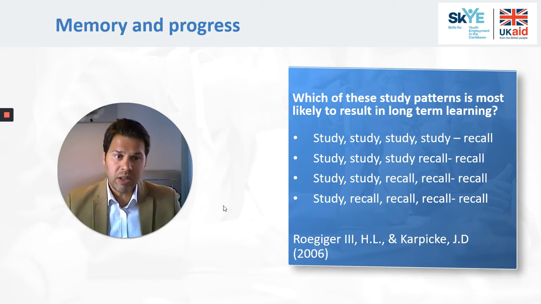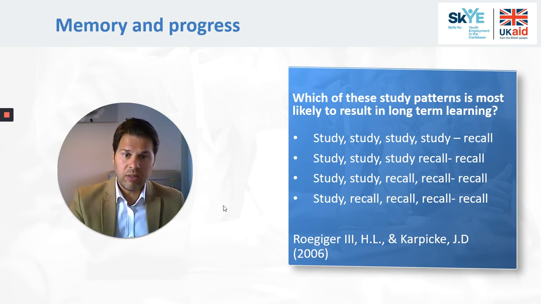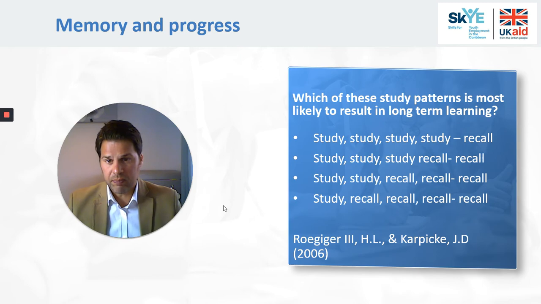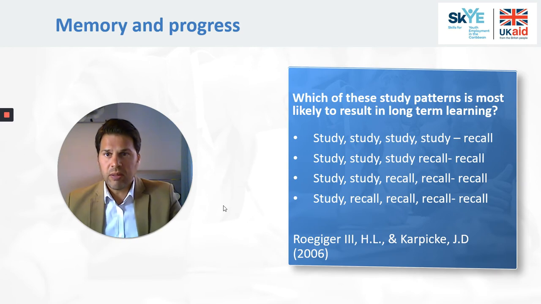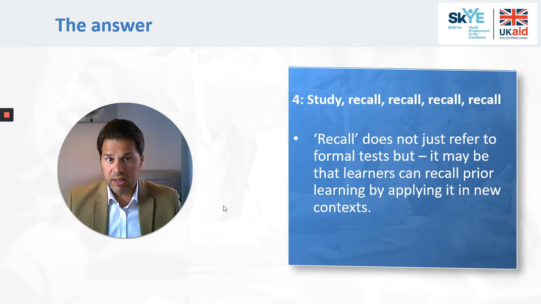Which one of the following do you believe would be most likely to ensure long-term memory and learning? So we talked about getting something in the long-term memory bank, or having something in that short-term bank that is possibly forgotten. This is a piece of research done by Roger and Capric. So if you're interested in looking at this in a bit more detail, you can find this by putting those details into a search engine, and you'll find some articles that will come up with some details of the studies that they've done. So the answer to this question then is the fourth answer that we have on the list.